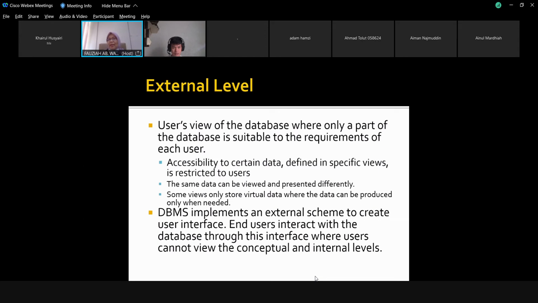Nak masukkan course apa ataupun you nak drop, you nak register kursus apa, subjek apa, semua tu you interact melalui interface. So that's why dia kata end users interact with the database through this interface where users cannot view the conceptual and internal levels. Okay, boleh faham tak?